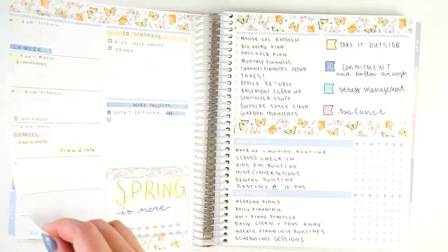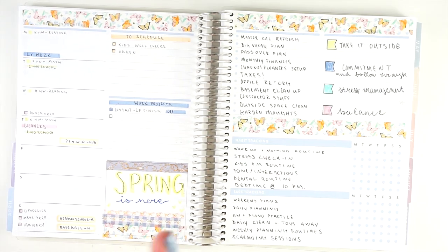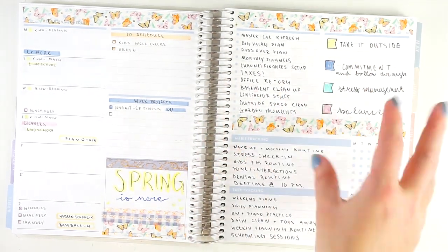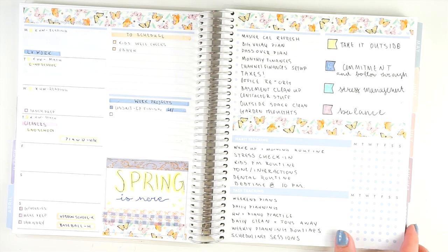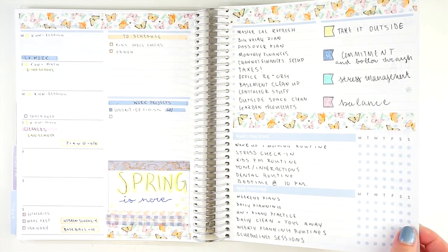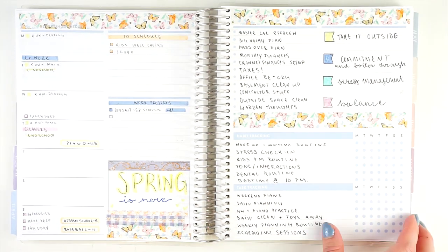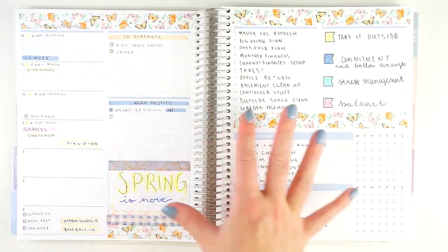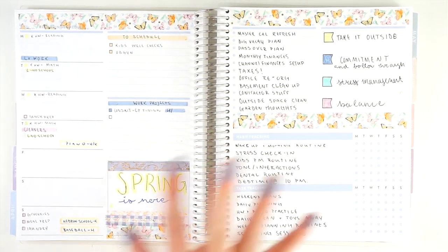So my calendar, we've got our recurring schedule, things to schedule, work projects I'm working on, little quote box, my one pager of monthly to-do list and goals, all of the things that I worked on in my Moxie Life goal setting video, which is already up. You can check that out now if you haven't already seen it. That's where I brainstormed this whole page, and then I like to bring it back into my monthly planner so that it's always out and handy, because I usually keep this open on my desk or open behind my desk if I need the space on my desk.